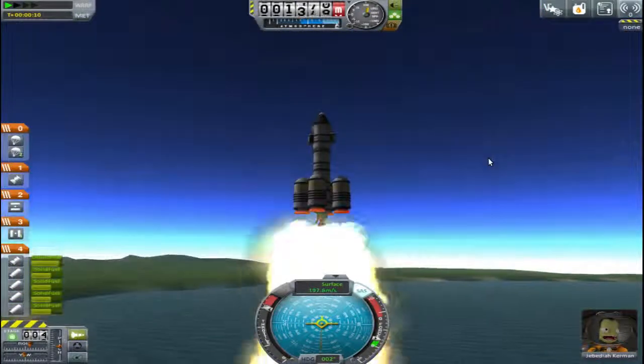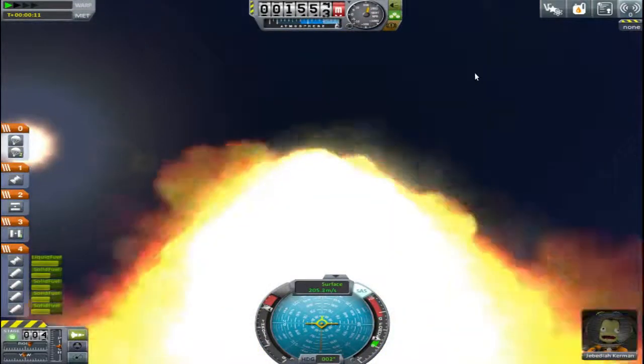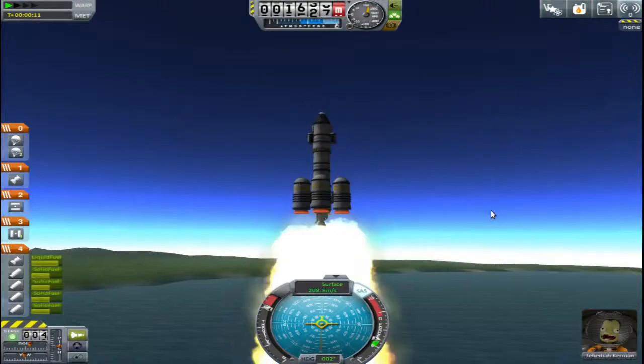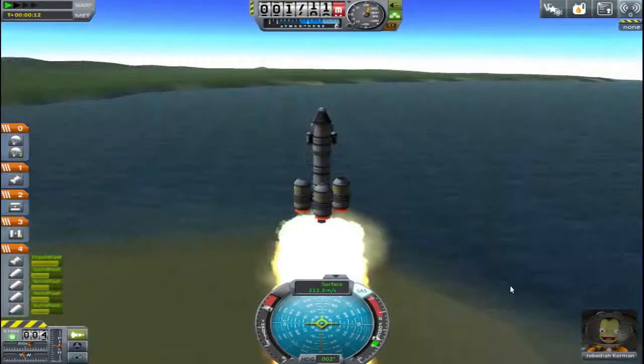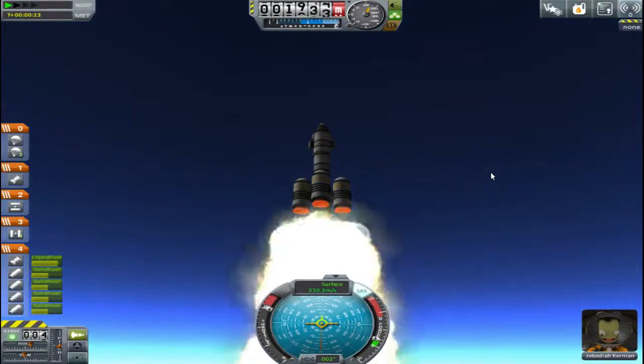Yay, lag. That's weird, when you get the particles closer to the camera, it lags more. This uses the Unity game engine, so it may have something to do with the Unity game engine. It also has something to do with the textures of the ground, like when you look up to space.